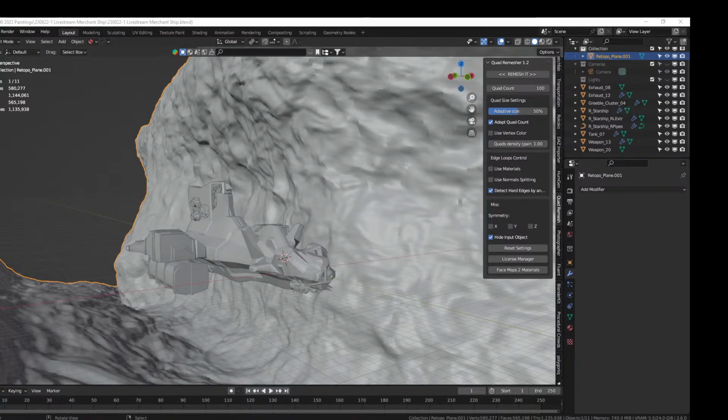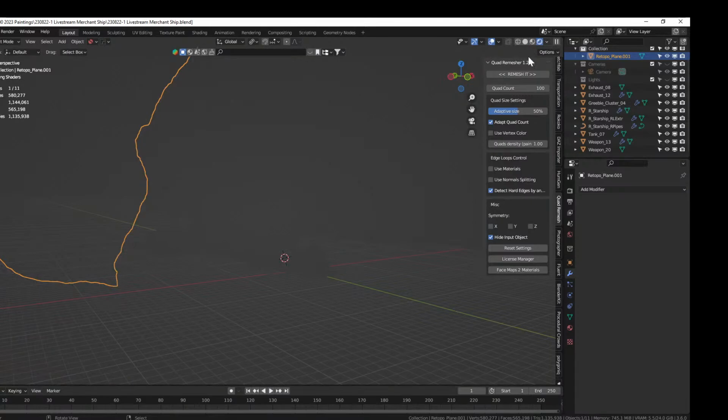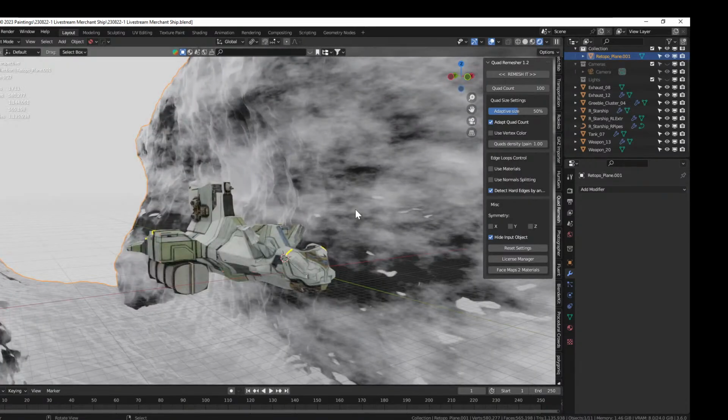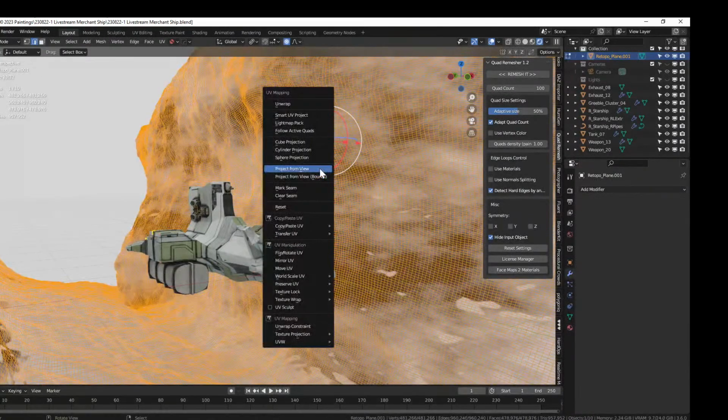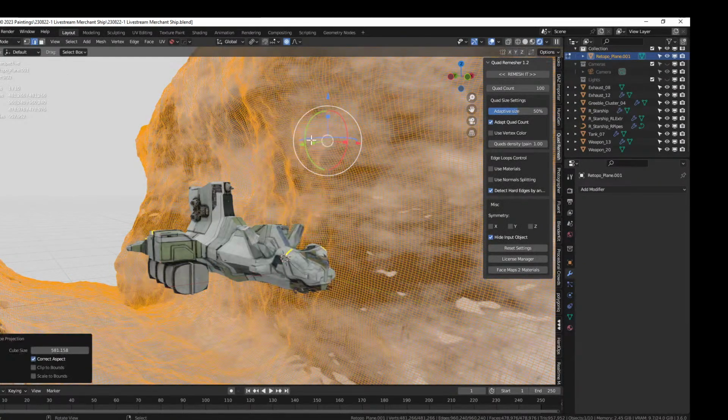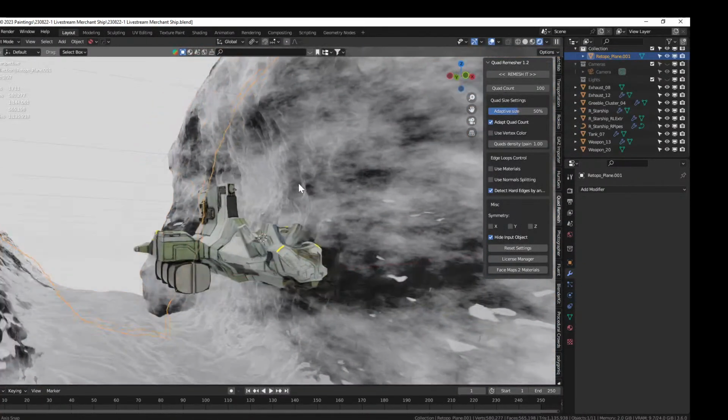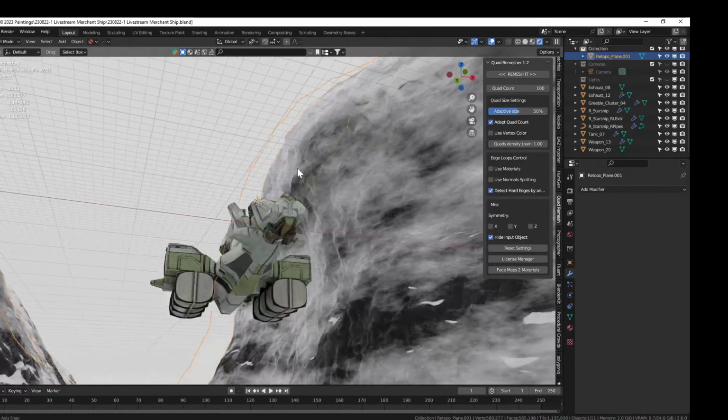Shaders, mine, snow. Let's see what we got. Getting there. A U cube projection. And some of that.